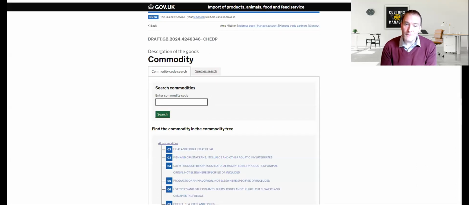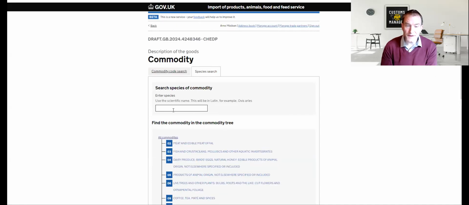So then we have commodities. This is going to be interesting because now you have a commodity searcher. So assuming you know the commodity code, or you have a species search. So here's a species search, and then you need a scientific name or a Latin name. Okay, so Ovis aries. That would be your sheep. And now you need to know the fish name of what you have caught. So why don't we try that? Let me think of a Latin fish name. I'll be right back.